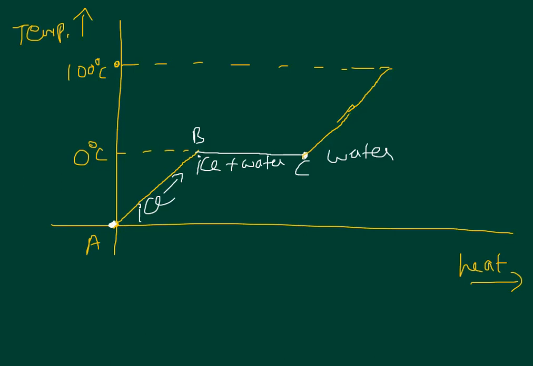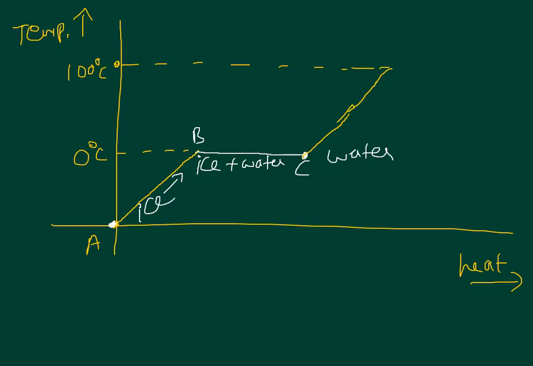Once it reaches 100 degrees centigrade, we are still providing heat. First from A to B we provided heat to raise the temperature from -20 or -30 to 0 degrees. From 0 degrees, when we provide more heat, it takes heat but does not change temperature, it is changing state and becomes water. After becoming water at 0 degrees centigrade, when we provide heat, the temperature increases and reaches the maximum point, 100.